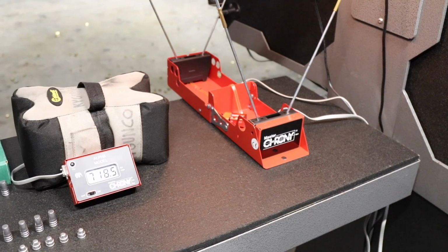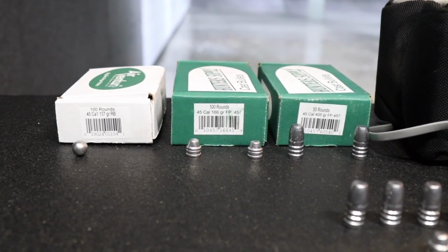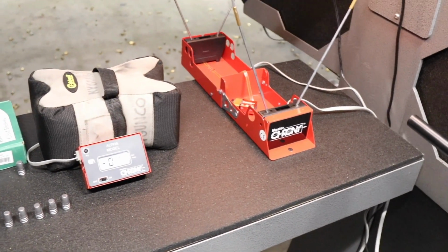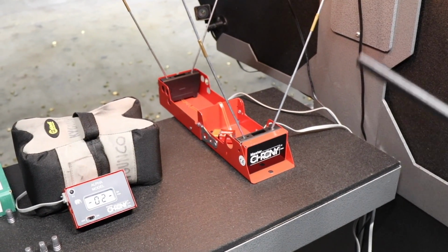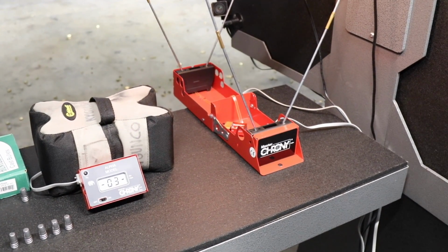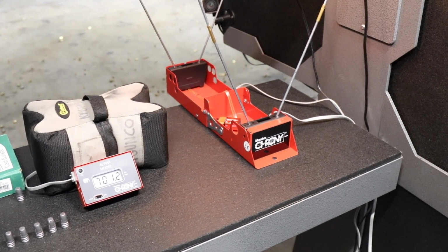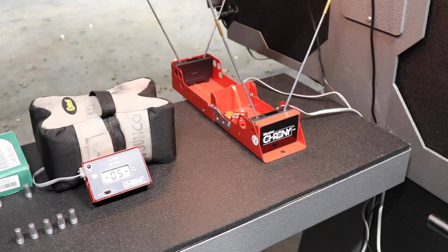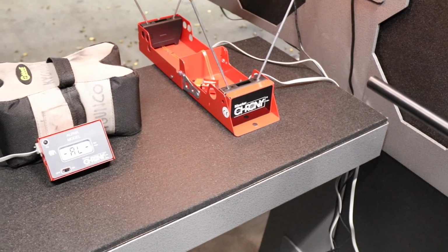All right, now we're going to test the middle one, which is the 166 grain. All right, now we're going to test the 405 grain.